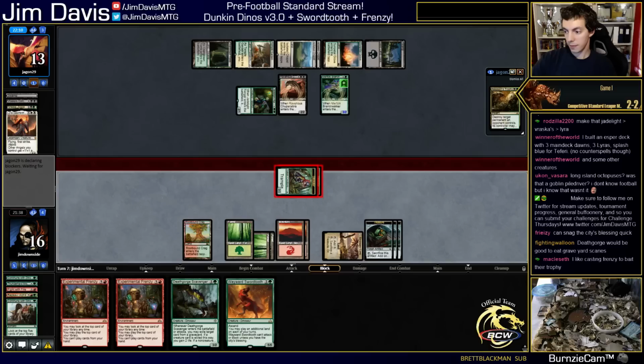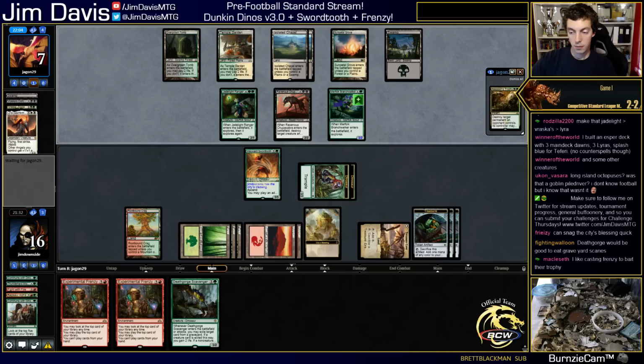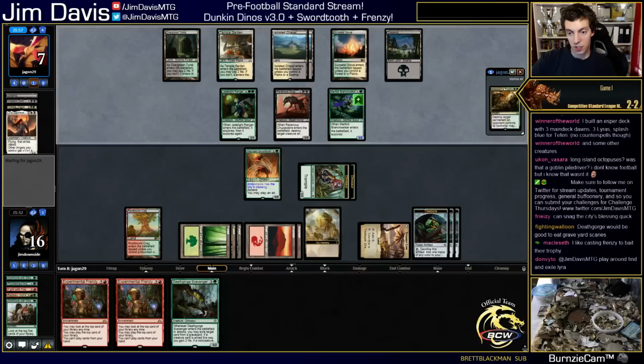Imagine they'll block the Merfolk. No? Alright. It's pretty aggressive. Let's ground Swordtooth. We got a Scavenger there too, maybe, but I just don't think we really need to. I don't think we're scared of dying this turn. Yeah, I mean, exiling Lyra is reasonable. They have Find. That's fair.